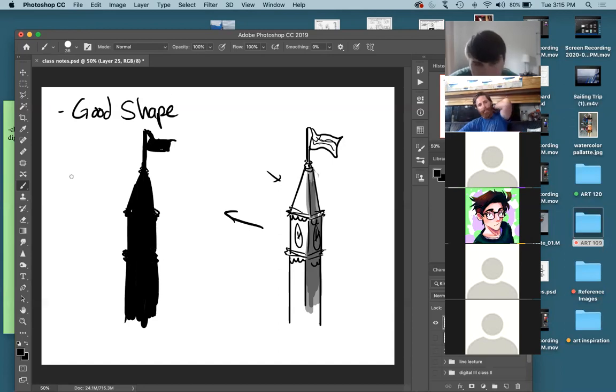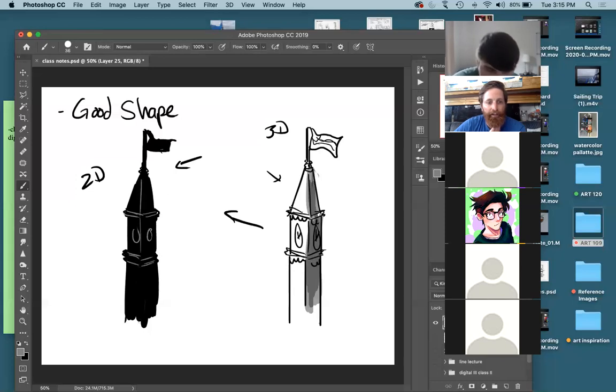Okay, again, shape, two-dimensional, form, three-dimensional. And you can always create, and usually you should create, that shape first. Then you can always come back in and add details, shading, other things later on.